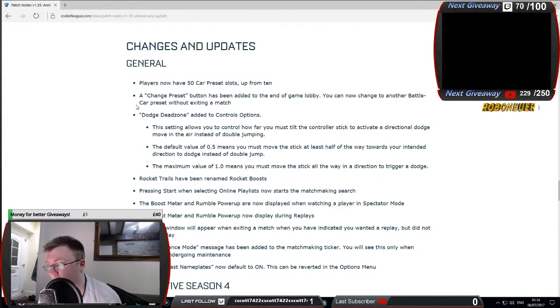When they say replays, I don't know if that means instant replays or the replays that you save to look at later. That's a bit vague, that. A pop-up window will appear when exiting a match when you've indicated you want to replay but did not save a replay. What will that pop-up window do though?